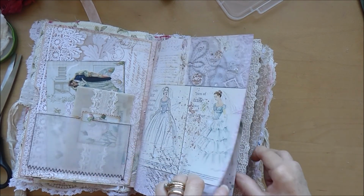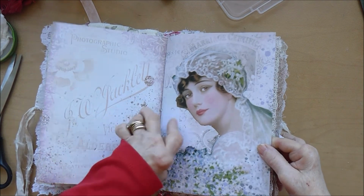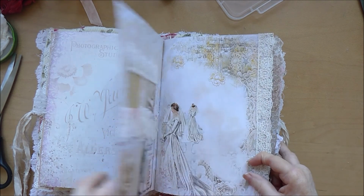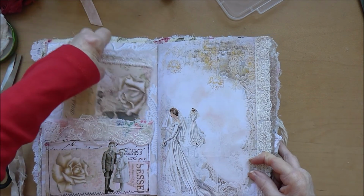And then some of these pages are just so pretty, I thought they could be left. They can put photos on. She's just so beautiful. And then there's a journaling card in here.